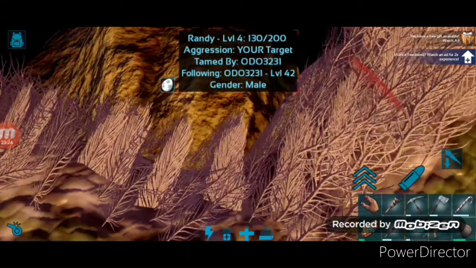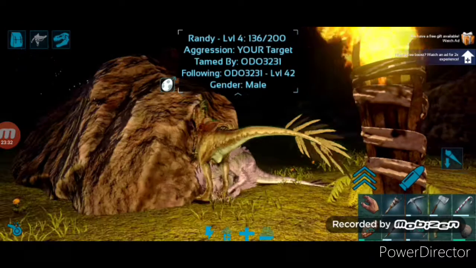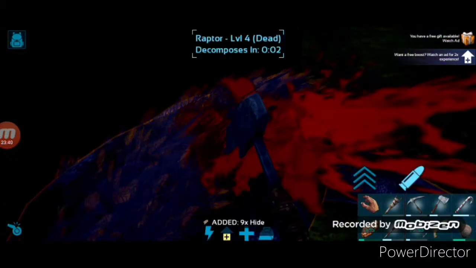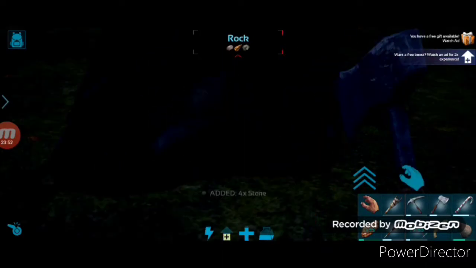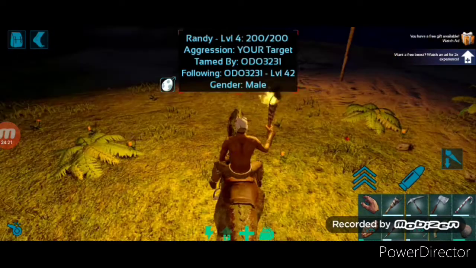Oh my God, that's another raptor. Sorry. A raptor jumped me. Because raptors are fast. That broke. Oh my God. Even when I have a raptor with me, I still get attacked by raptors. All right, let's just go back.